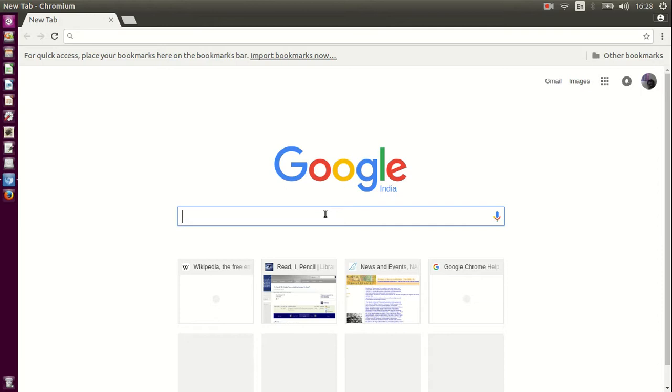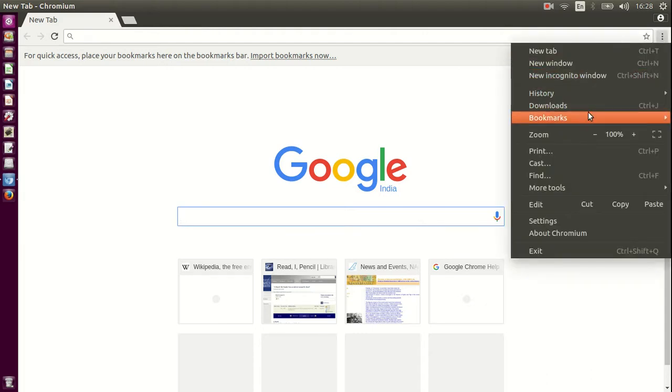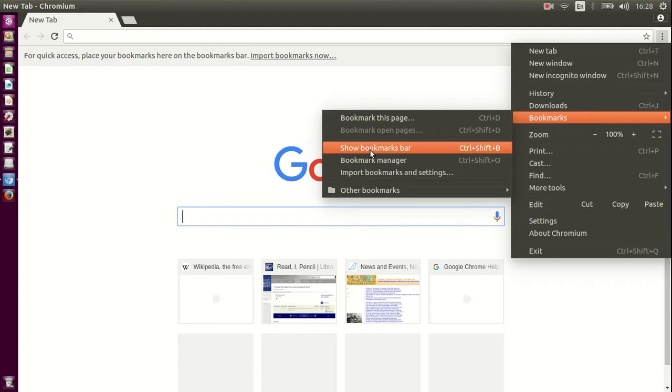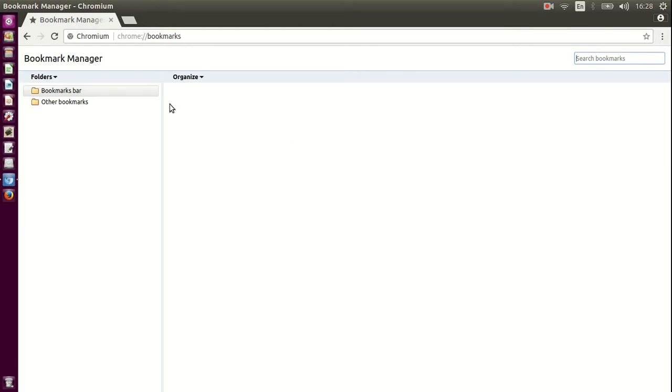Since I've bookmarked it, let me go and look at what bookmarks I have stored on this computer. How do I access these bookmarks? I can click on these three dots here, and under the bookmarks option, I can see Bookmark manager. So let me click on that, and there is a bookmarks bar and other bookmarks. I remember saving it under Other bookmarks, so I click on it, and all the three articles I bookmarked are here. I can be a little more organized about this, which is why I want to create a few folders under these Other bookmarks.